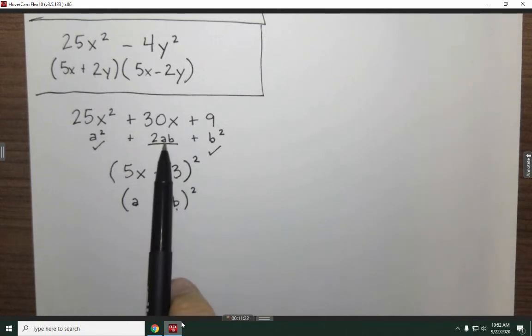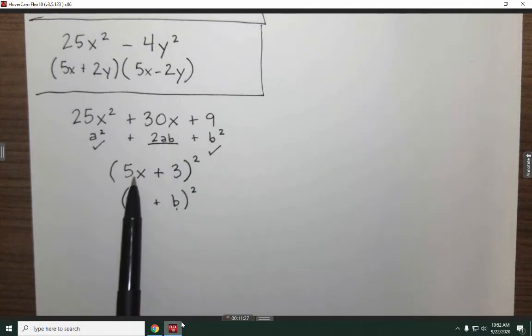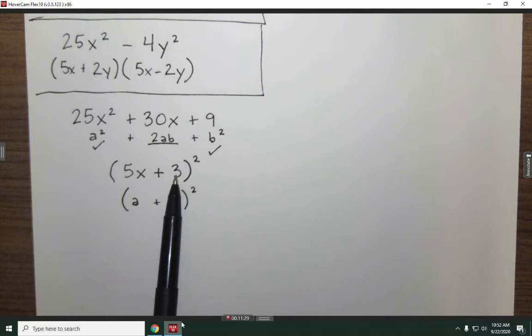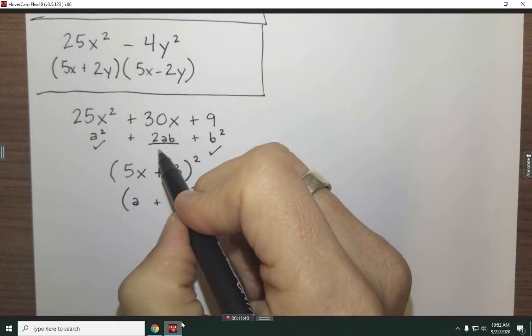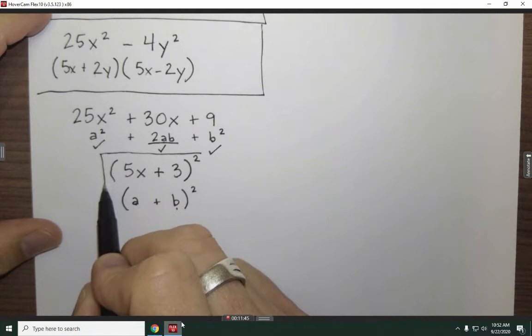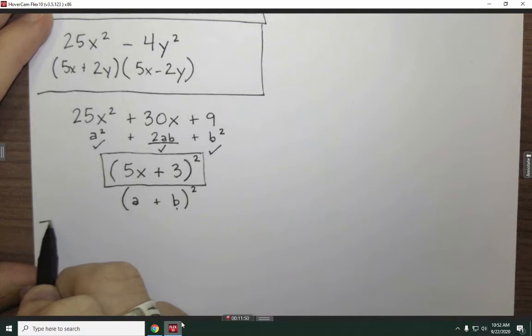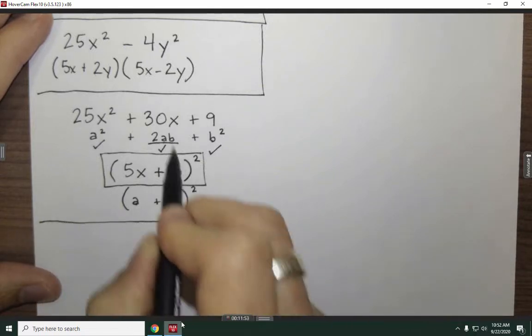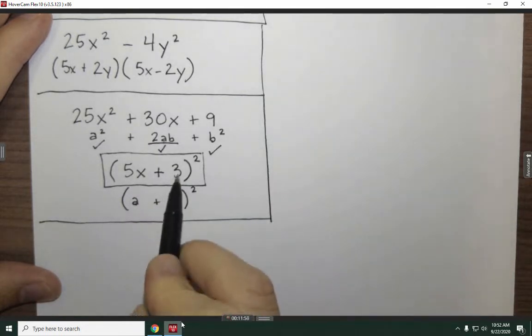So what we're going to do is do what it says here. We're going to multiply A times B, and then we're going to multiply it times 2. So if we do 5x times 3, that gives us 15x. Now if we do 15x times 2, 15 times 2 is 30, and we've got the x still with it. So this thing checks out as well. So this is our answer. I know this made it a little bit confusing to put these things underneath it. Next time I do it, I won't do that. I might just write this one, just so you know you've got times 2. But this is our answer.